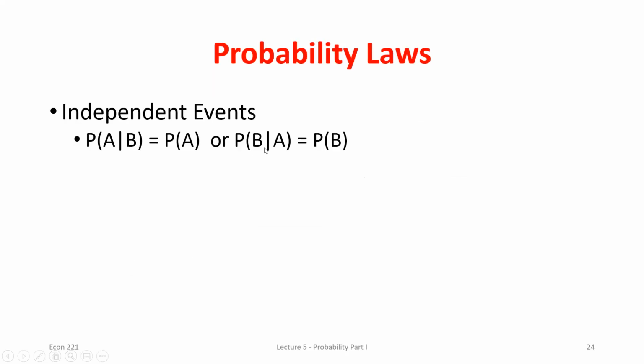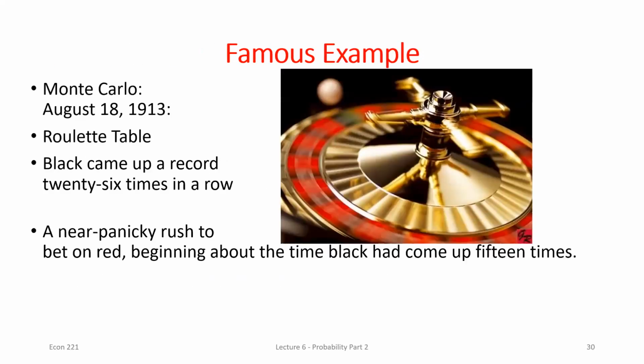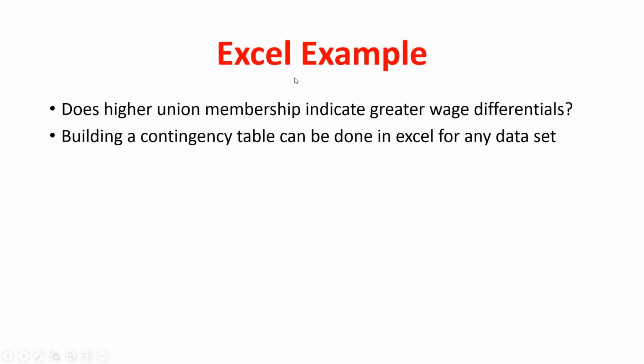We'll save this for next class, but we'll pick back up here. I'll probably do a little bit of a review with these conditional probabilities, and then we'll talk about whether or not events are independent, okay? We'll work through that. It's only 4 or 5 slides to start class off. And then I'll jump into Excel, show you how we build our own contingency table, and then we could use those values to find some pretty interesting things, I think.